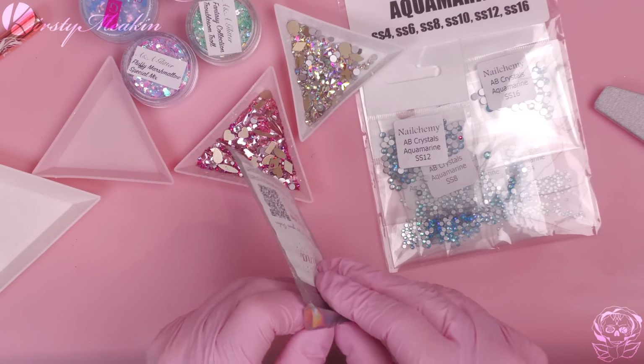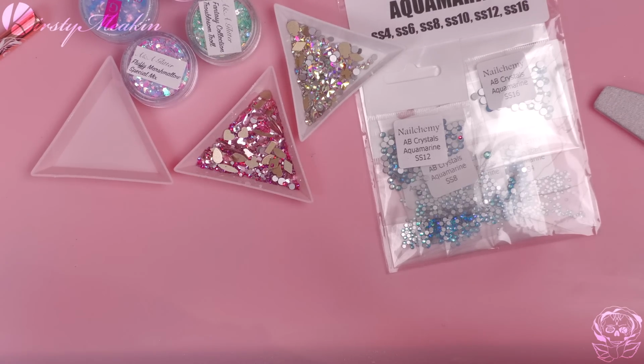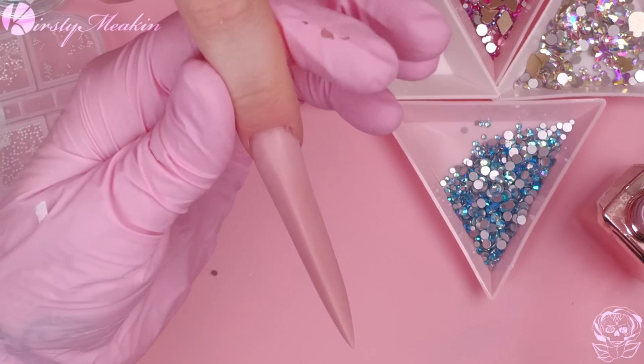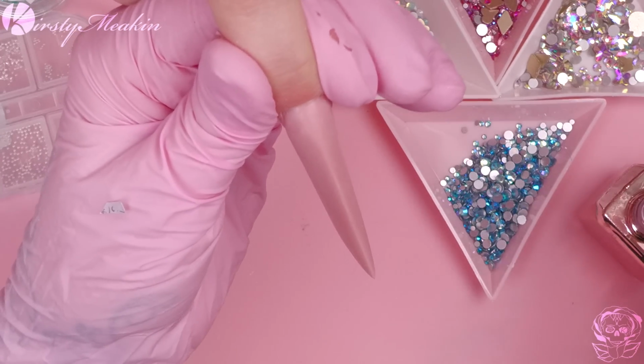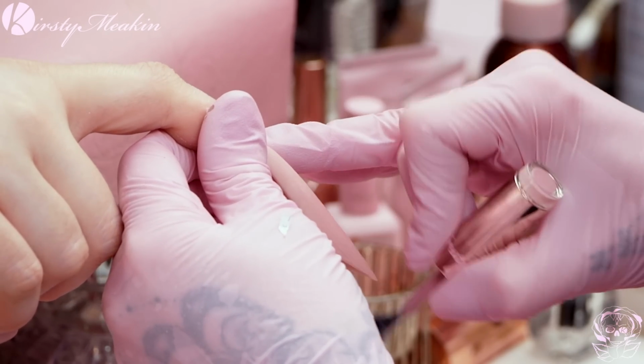Pastel-y, nice. I like the pastel. So I'm just going to put them all out. So we're going to use Laura first of all, which is a gorgeous top coat. This is a long nail, so we're going to start at the lateral length.